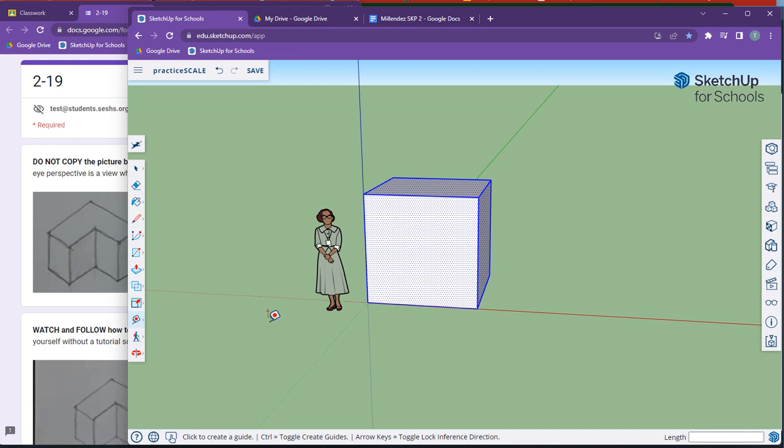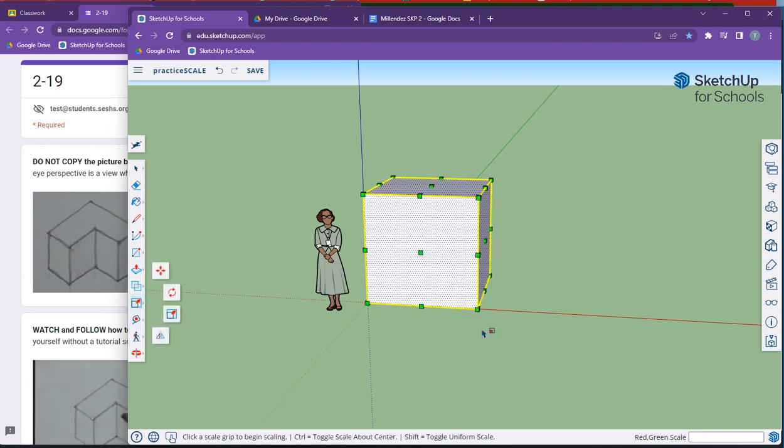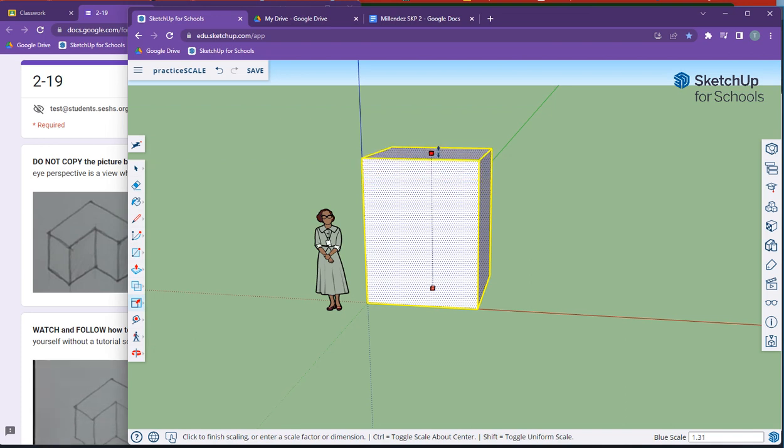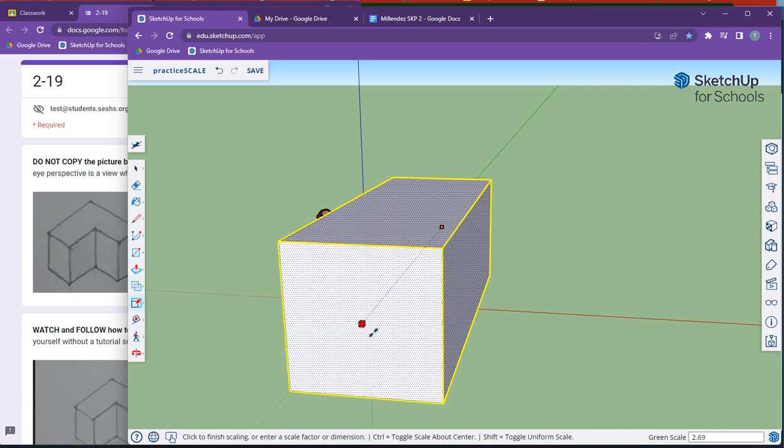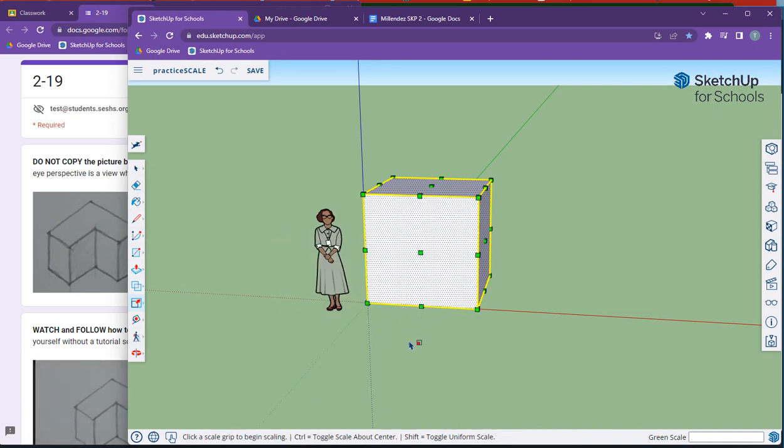Now, when you click on the scale tool, it will show you these grips. And we wanted to use only the corner because we wanted to preserve the ratio of a cube. Okay. Now, if you select the middle, that means you can increase only the height here. Okay. Press escape. Or if you click this middle, you can increase the width this way. Okay. If you click the front middle, you can decrease the depth here.